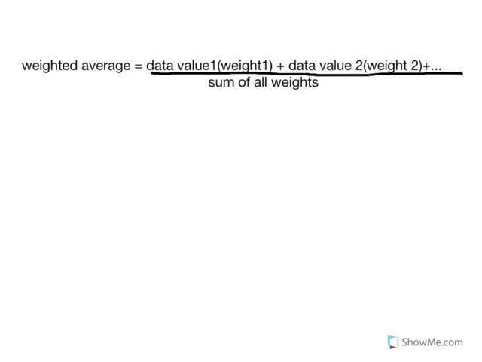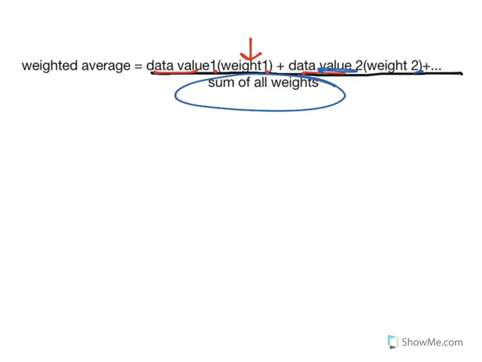Our basic way of looking at these is that we will have data values. We take a data value and multiply by the weight associated with that particular data value, which is why you see the ones here. So I'll take data value 1 times weight 1, data value 2 times weight 2, data value 3 times weight 3, and so on. And I divide it by the sum of all the weights. If we deal with percentages, all percentages is 100%, which is 1. So you won't see me dividing by 1, because if you're dividing by 1, you get the same thing.